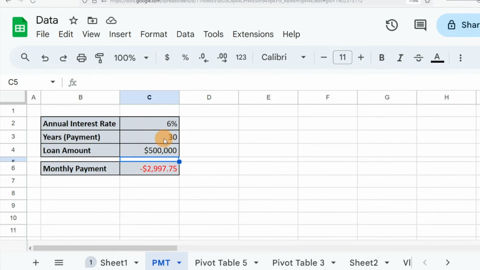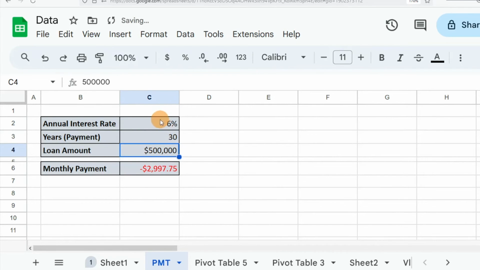But let's say we're feeling ambitious. We want a 20-year loan. What we can do is switch to 20, and because the formula already captures it on a monthly basis with times 12, we're going to see that it drove up our payments. It goes up to $3,582. So we're paying an extra $582 a month, essentially, but we're paying it off 10 years earlier. We'll go back to 30 years.